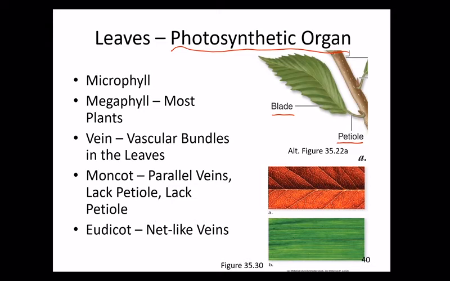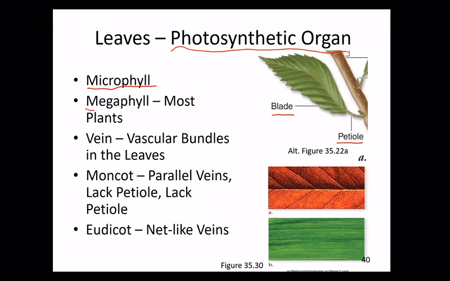When we talk about leaves, we first need to classify the type. Okay? And so there are two different types. There are microphylls, which are not very common. Okay? And these are leaves which will only contain one vein, and that vein does not extend to the end of the leaf. So they're very small leaves. They don't have a complete structure, and they're going to only be very small. So they're not a very common type.